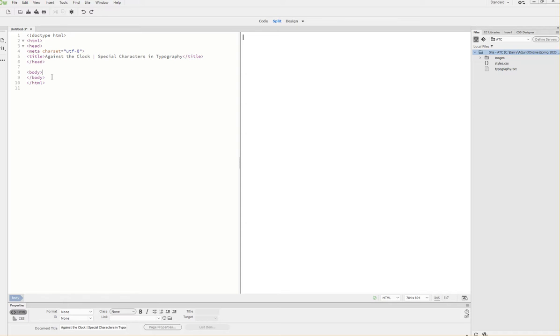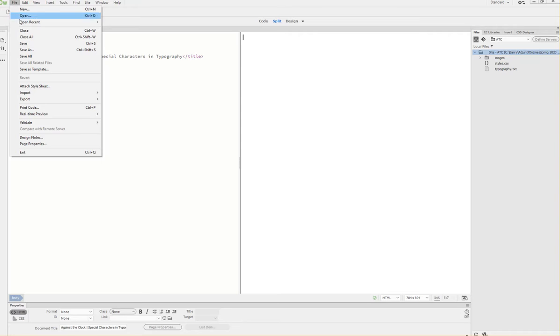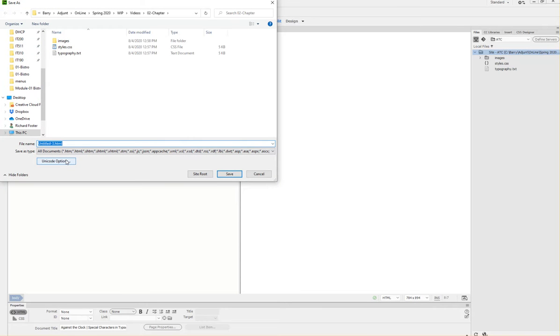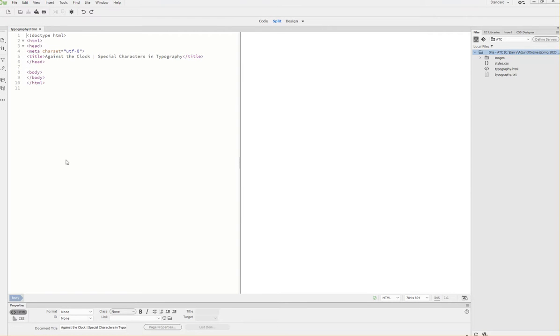So we need to paste code in design view. Important, do not paste it in code view. You're going to paste it in design view. So I'm going to open up the typography text here. And I did one thing that I forgot because I was trying to do things by memory, is we need to save this. So assuming I can spell it right, typography dot, because we already have a text file in here, we better just type in HTML just to be on the safe side. Normally you don't have to do that.